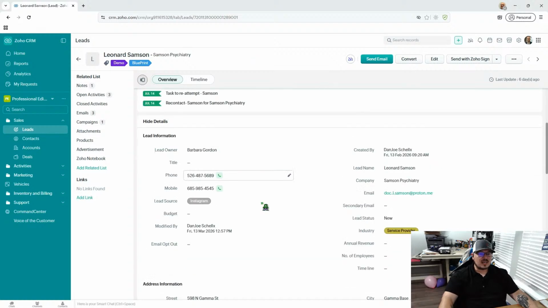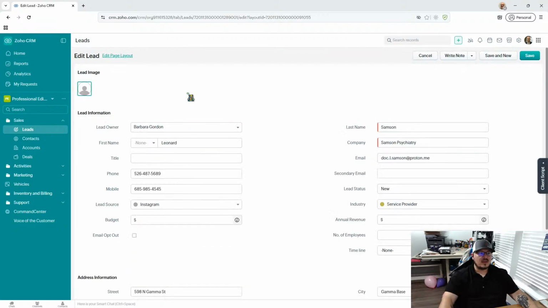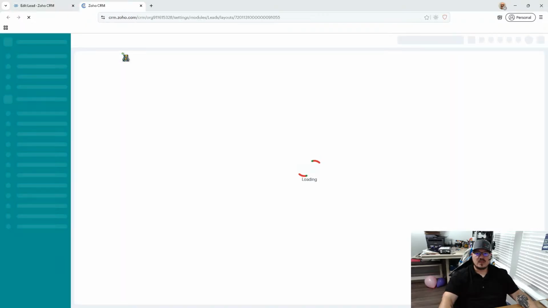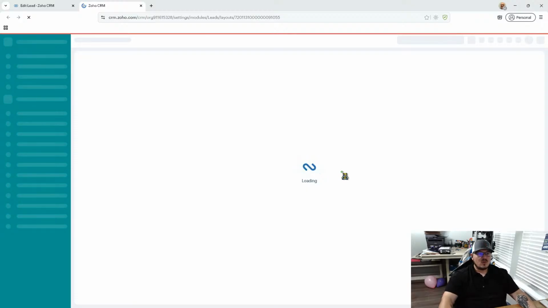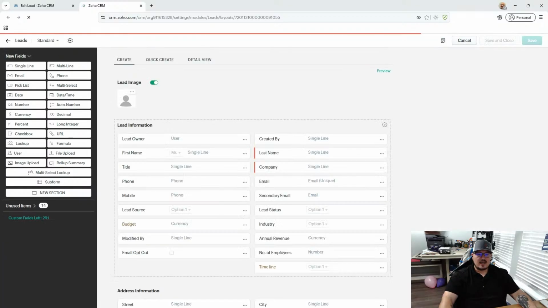Let's say you don't really need a second email or number of employees or budget. So you would edit, and then edit page layout. What you're doing when you edit page layout is editing what fields and what information you're going to see, what you want to add, things like that.